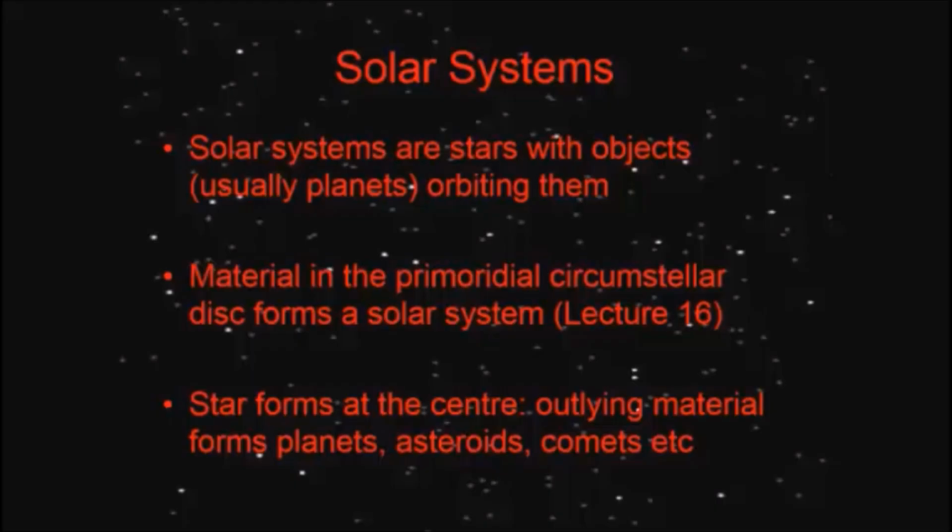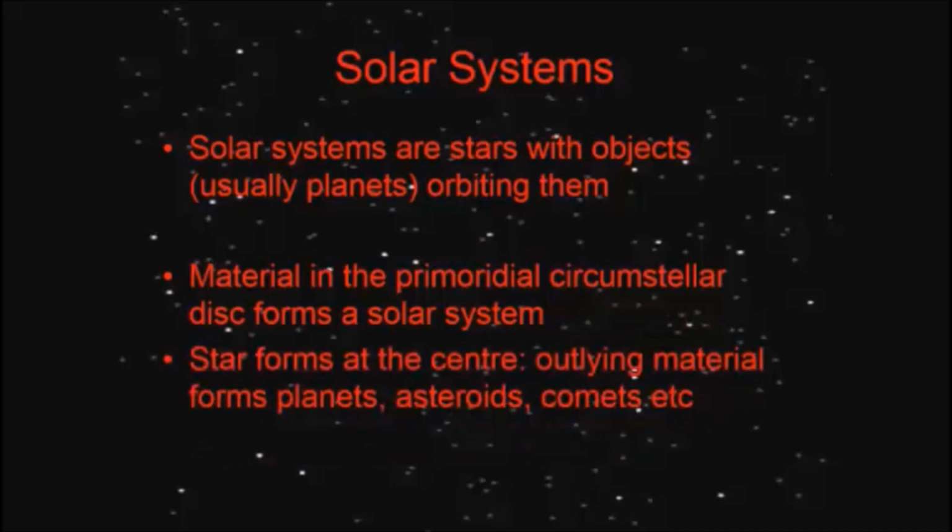So all of these science fiction things that you see where planets are relatively common and people travel around to planets and find them in every solar system they go to, that was actually at that time complete fiction, but it's something that people came to accept because they'd seen it so much in the media. It hasn't been long since we've been able to confirm that other planets even existed, even though it was probably a reasonable thing to assume. So solar systems are defined as stars with objects orbiting them, usually planets.